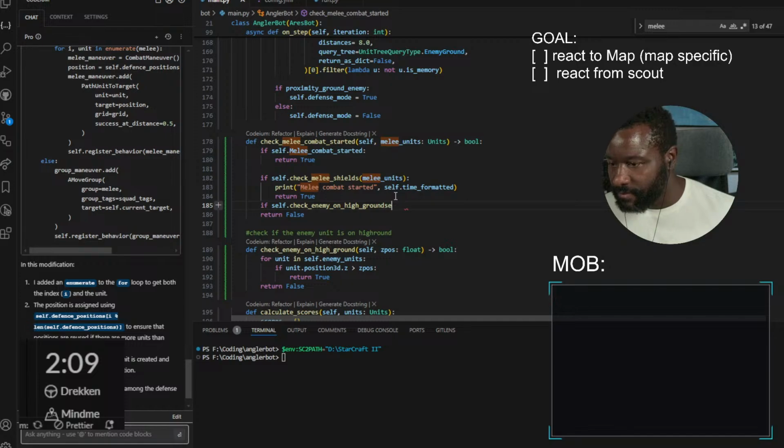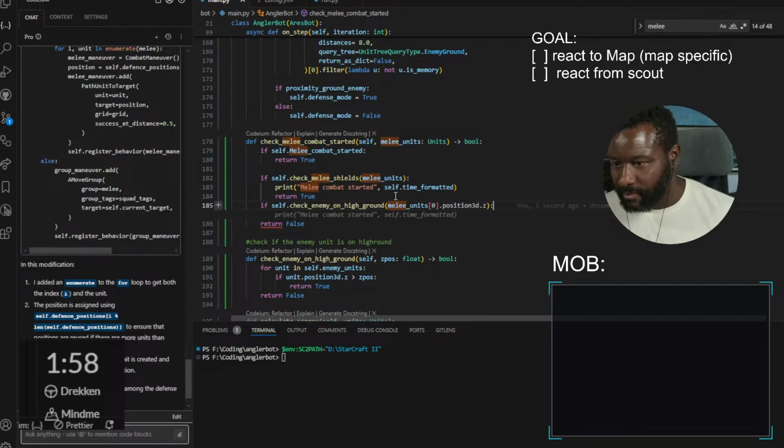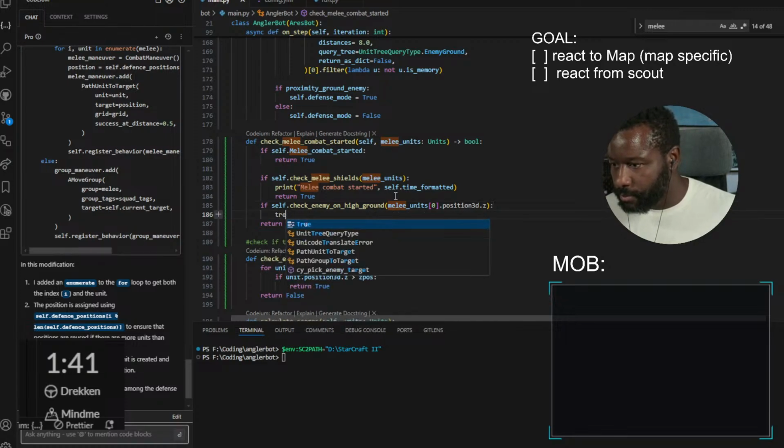And then we need to do melee units with index 0, I think that should work, dot position dot Z. Oh, but that's going to check a zealot or a stalker maybe. No, because we changed it. Let's just do this for now and see what happens. So we need to return true then. Return true, yes, if they're on the high ground.